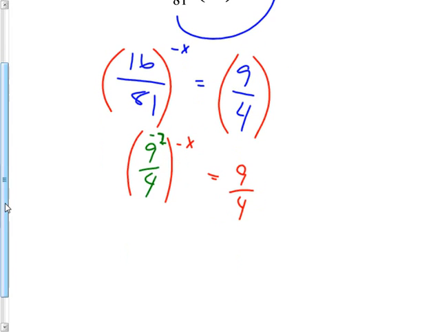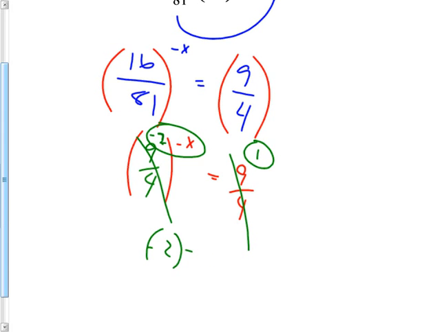Okay. Now, here's the part that, to me, feels easier because I didn't have to do the square root. I just had to do it to the power of 2. Now, you might think, well, there was a half. Now you're coming up with this: -2 times negative x, to the exponent over here, which is a 1. I go -2 times negative x has to equal 1, because this has to equal that.